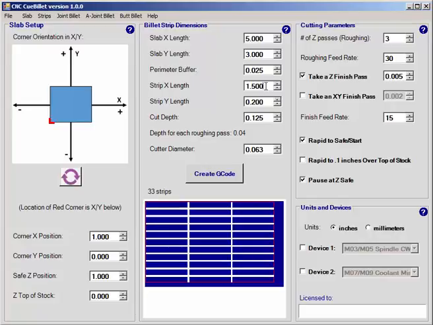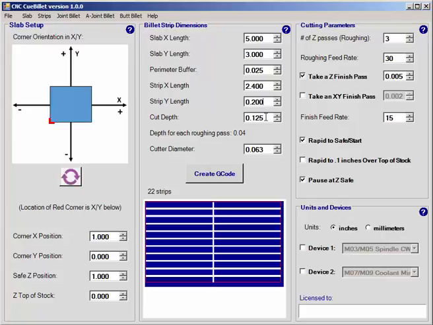We may want fewer but longer strips, so let's increase the strip X length to 2.4. At 2.4 inches, there are 2 columns, yielding 22 strips. There is a little material left over on the far right edge. We could probably fiddle with the strip X length to get them slightly longer to use up more material, but that is close enough for this video.